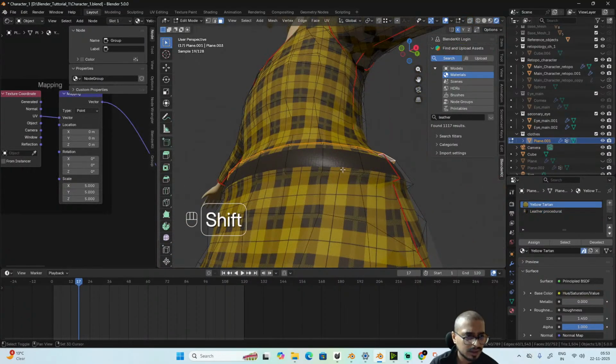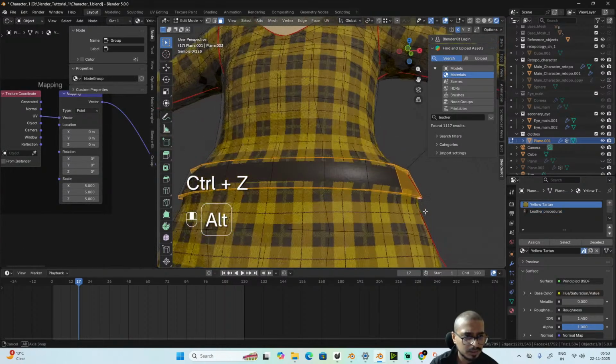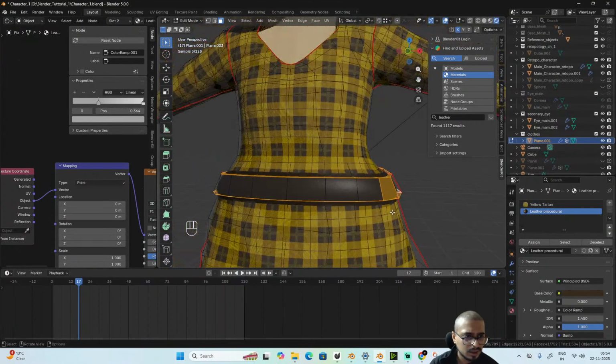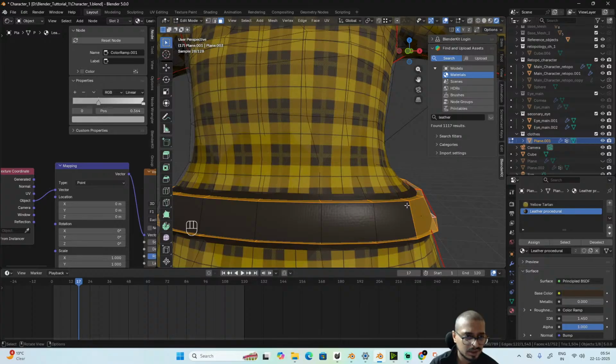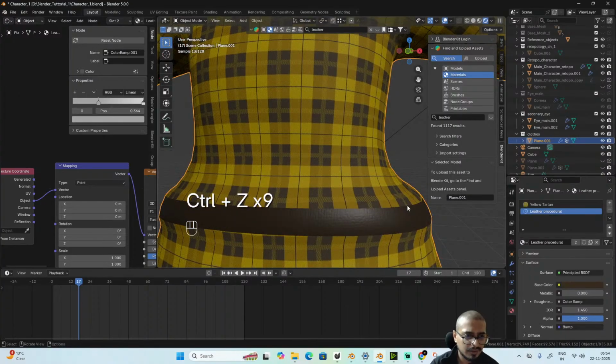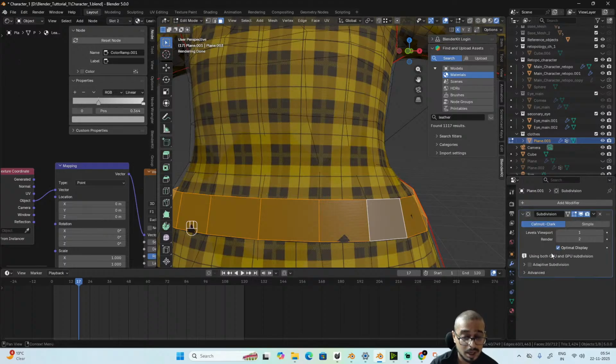I'll apply the same material to these parts as well. Leather, we'll assign it leather. As there is a subdivision surface modifier working, I'll be doing it after I apply the subdivision surface. Okay, I have gone and undone it a few times.